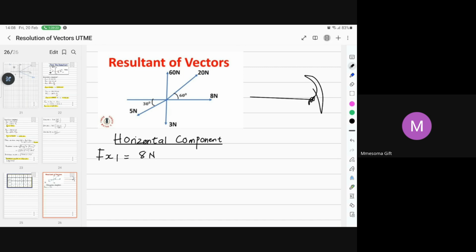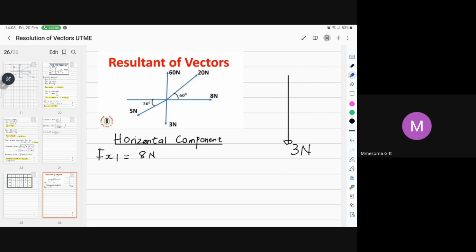Example, another one now. Look at this one acting down like this. Let me ask you a question now. This force pointing downwards like this, can you resolve this force to the x-axis? Can you resolve this very force to the horizontal? It's already pointing like this. Is it possible? No, because it has just a vertical component, which is just pointing down. There's no angle. It is when you have a particular force inclined at an angle that you can resolve to the horizontal and to the vertical. Everybody, does it make sense?